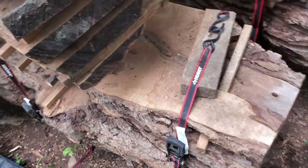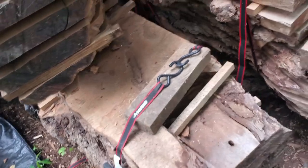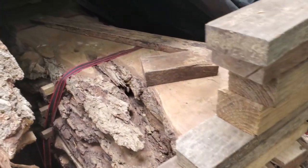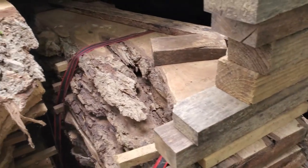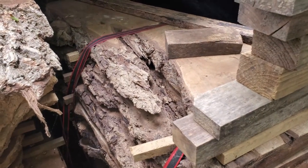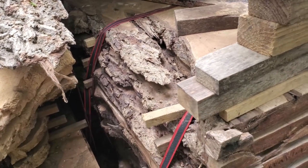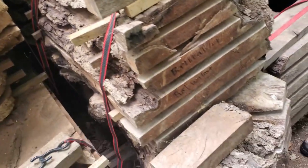And then some black walnut burled logs, the best we could get. The tree was not in the best of shape, but these would be great for epoxy projects as well, or just all alone, standalone stuff. There's some really nice ones in here. Sorry, it's hard to see. Can't get this tarp pulled back. It's all staked into the ground.